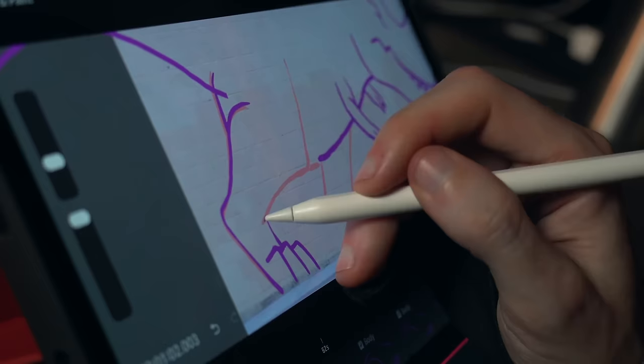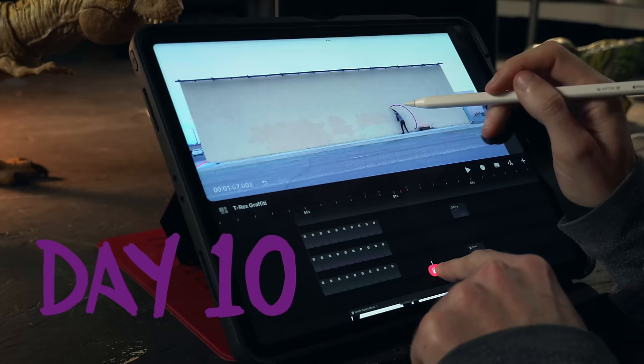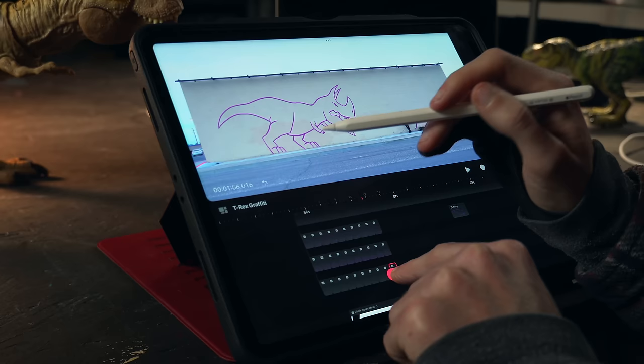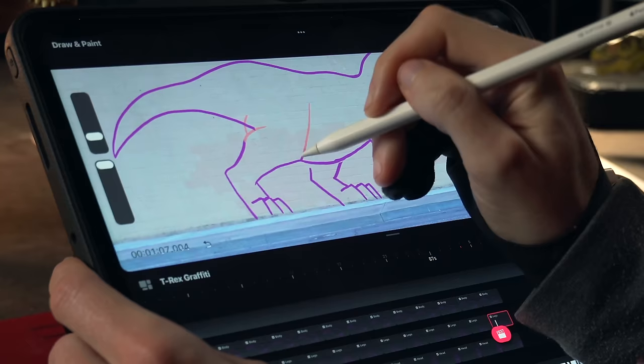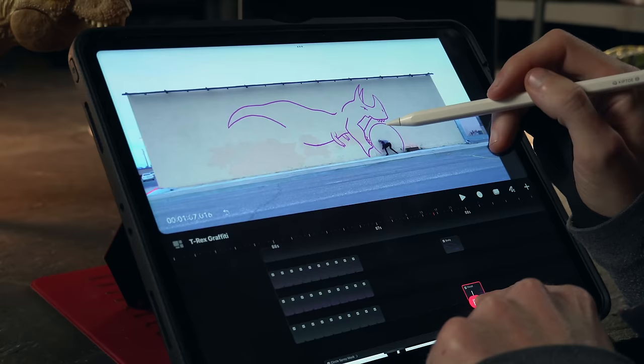Okay, we got our Pokemon upgrade here, and this is the part where I draw a circle around myself as like a force field, boom, and he comes and smashes down on it like that. So I gotta get from here to here, and I want him to take a step with his right foot, so he's gonna go back up, land his foot here and slam down on this.